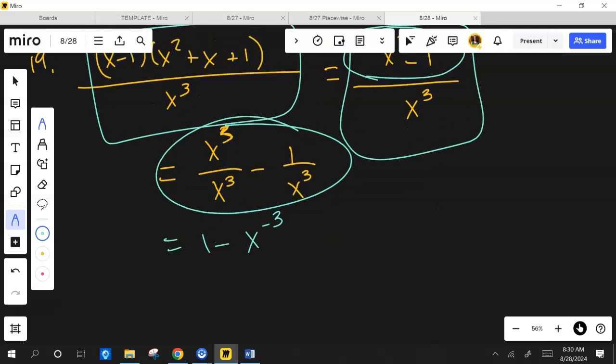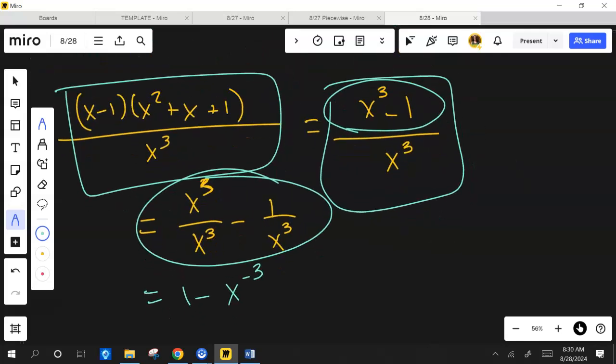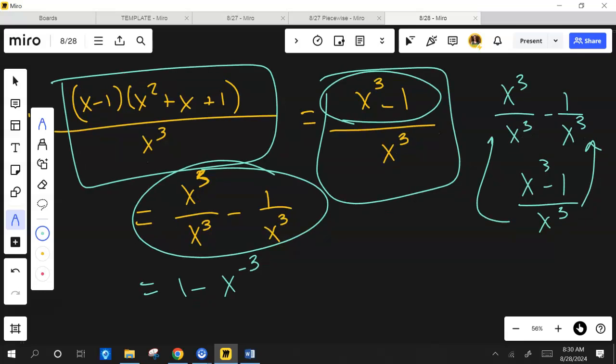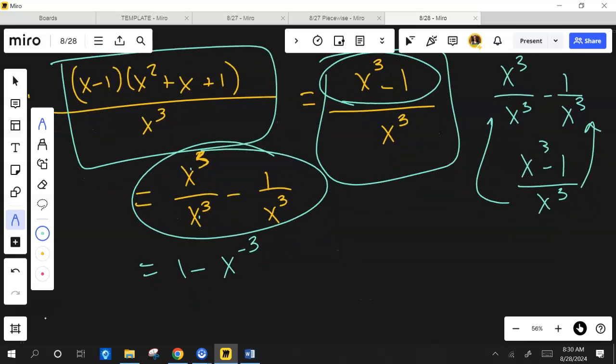Because now to take the derivative, yeah. So think about adding and subtracting fractions, right? If I had x cubed over x cubed minus 1 over x cubed, because they have the same denominator, I would just do x cubed minus 1 over x cubed, right? I just split it up. I went the backwards of that. And so this over itself is 1. I changed this to the negative exponent because I'm fixing to apply the power rule.